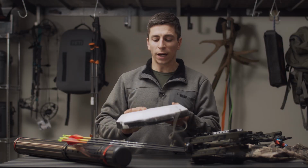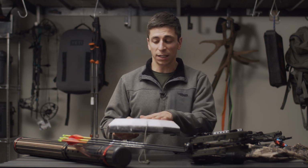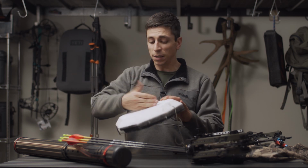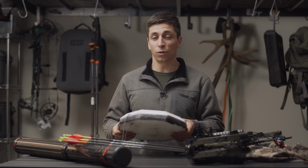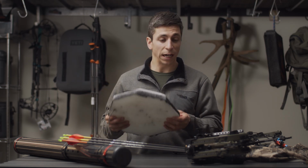It does weigh a few ounces, but it doubles as a sitting pad, or you can cut meat up on it, and it's pretty handy. You can check and make sure your bow's on. I would almost try to shoot 1 arrow maybe every day or every other day, just to make sure.